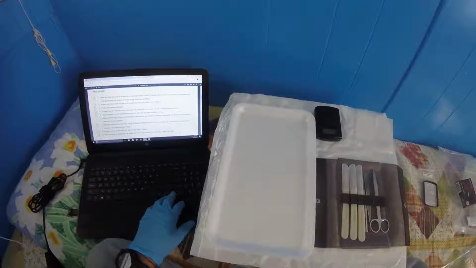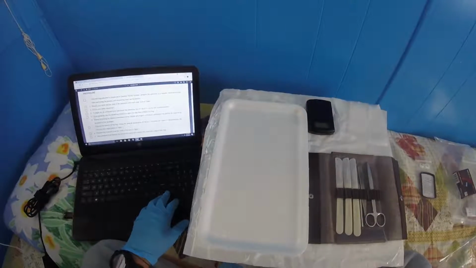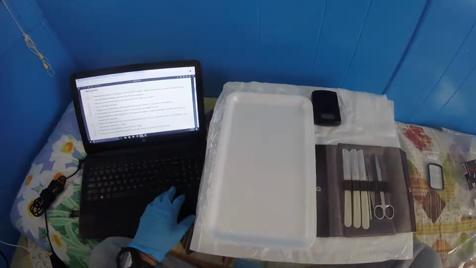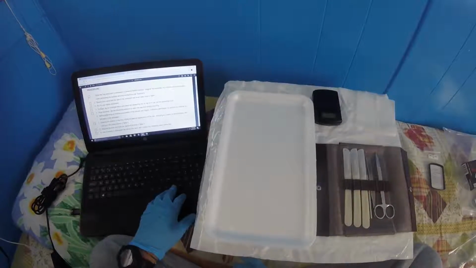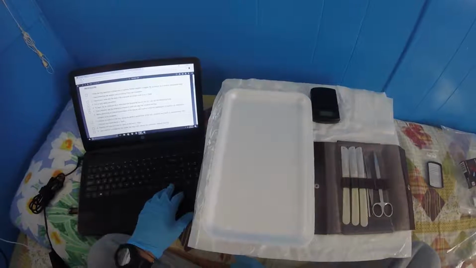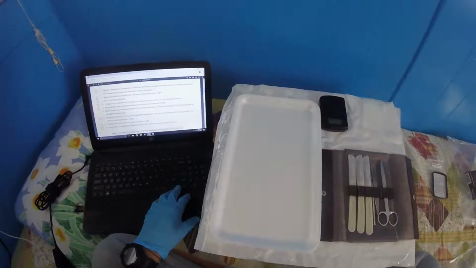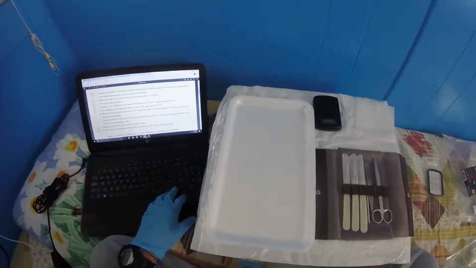Examine the exterior of the frog, noting general appearance of skin, including any marks or discolorations. Record your skin observations in Table 1. Examine the eyes and note the clarity of the lens. So use a camera to photograph the dorsal, which is the back, and the ventral, the underside of the frog.